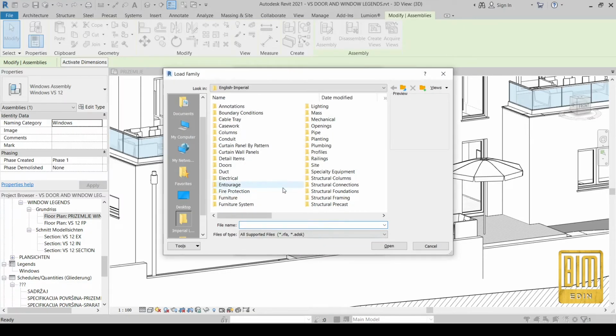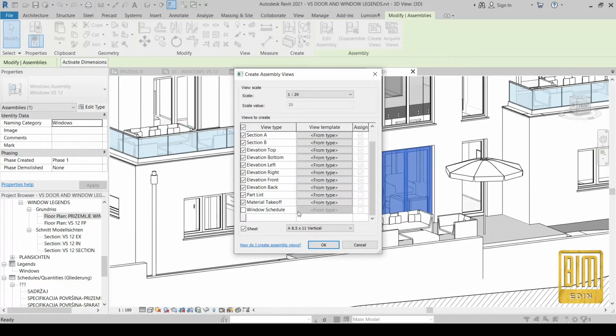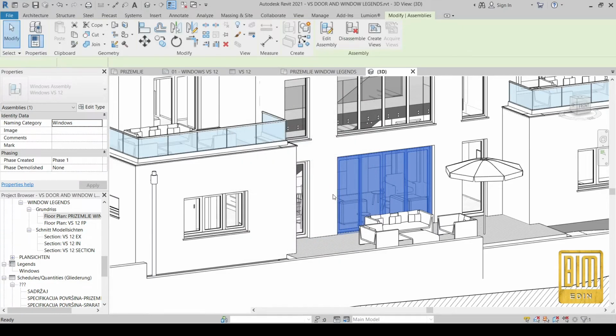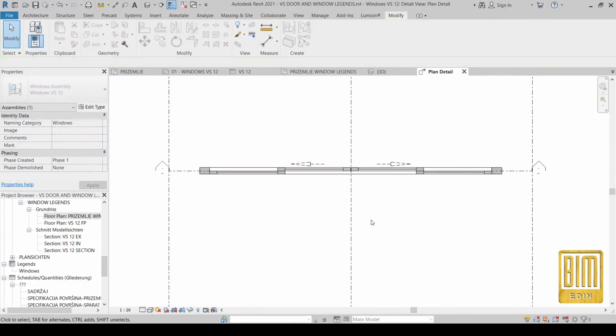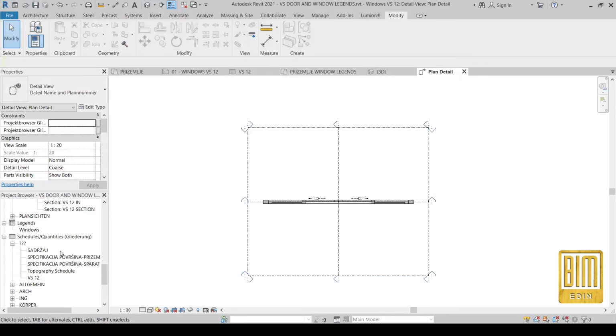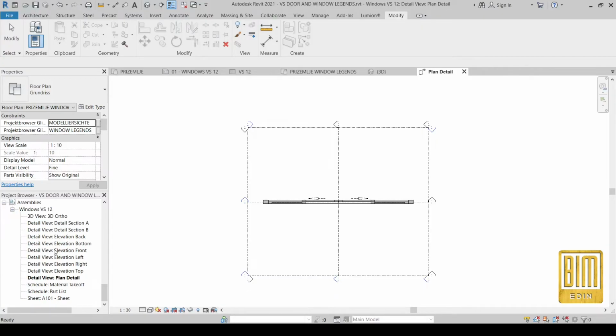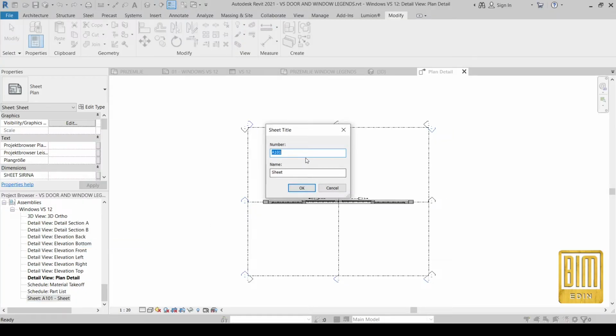But if we talk about the time that we need for creating the legends, this method is better than the second one. But in this method you cannot easily show the relations between the window and other elements such as floors, walls, beams, columns, and so on.